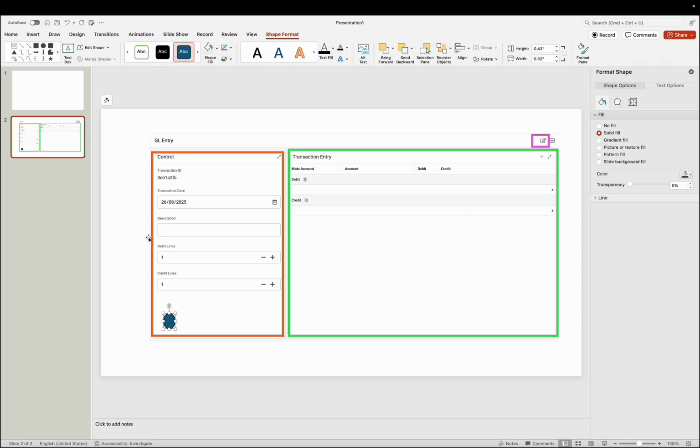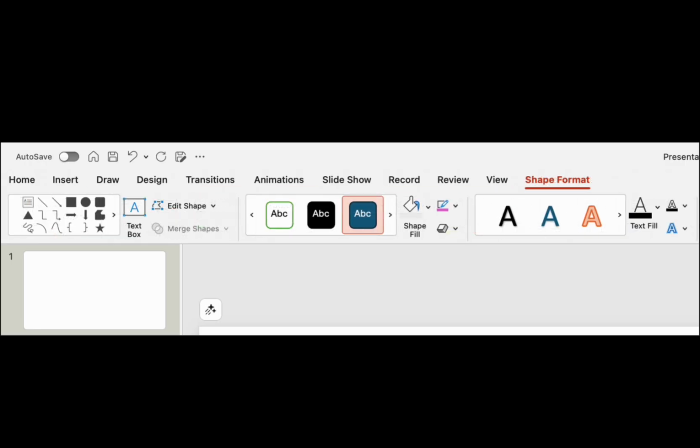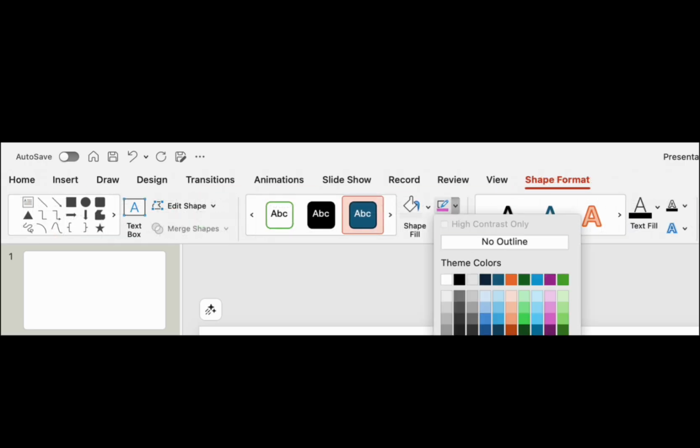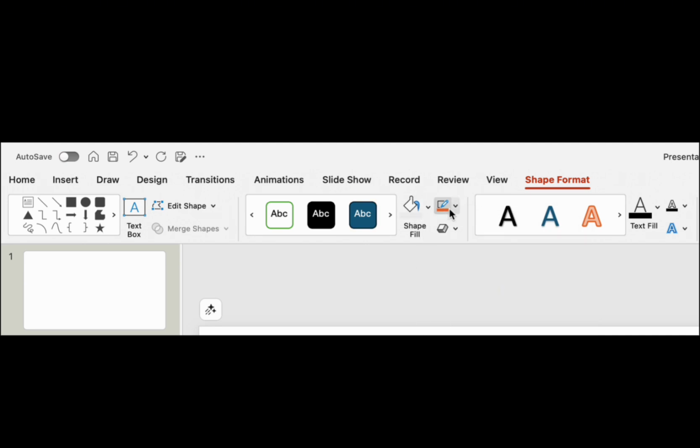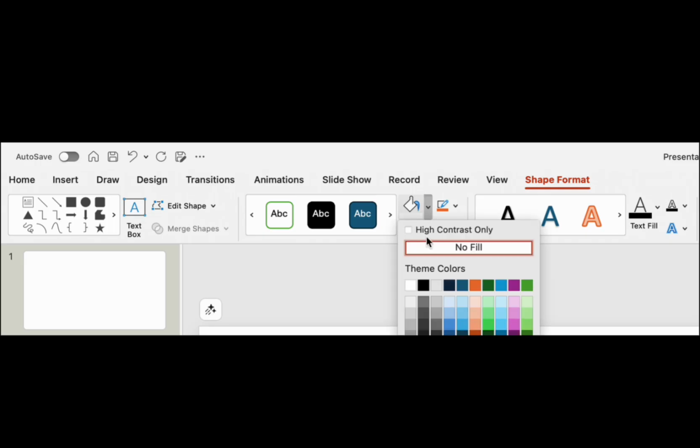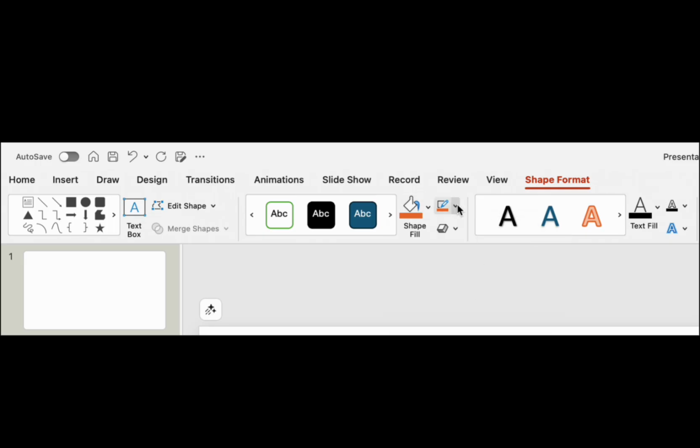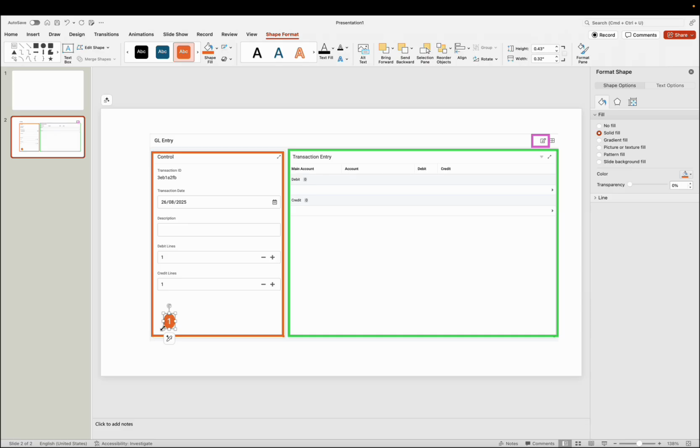Okay, so I'm going to say this is 1. Change the color to orange, I believe. Oh no, the outline. The color to orange. And I'll make this no fill. Like this. So copy, paste.